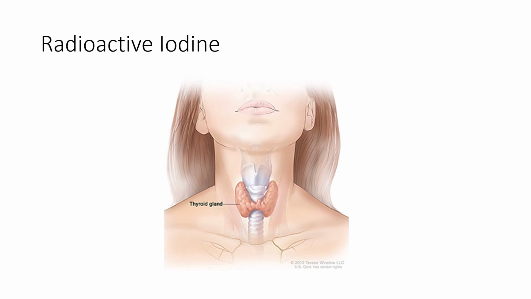How would someone lose that radioactive iodine once they've ingested it? It will come out through your sweat, and when you void your urine. So basically it comes out with your body fluids. Therefore, we recommend that whoever takes that radioactive iodine pill doesn't get into contact with others, because they will be excreting that radioactive iodine through their body fluids.